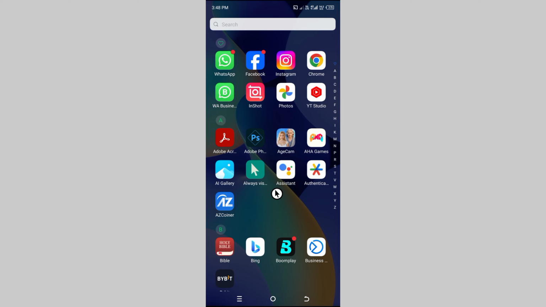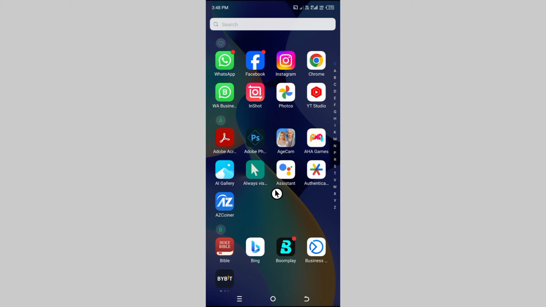I'm going to be using the InShot app because it's beginner friendly, because this tutorial is for those that don't even know how to cut and split, like remove unwanted places. Absolute beginners, okay? So continue watching.